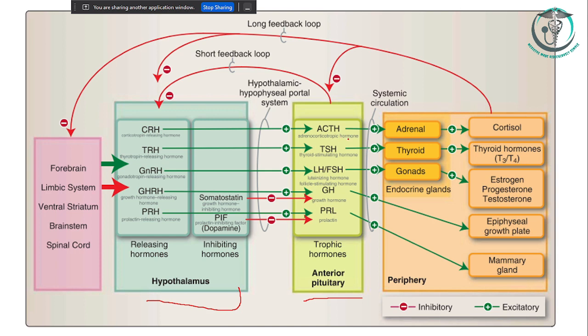So adrenocorticotropic hormone is released whenever the hypothalamus releases a corticotropin releasing hormone. There is another releasing hormone produced by the hypothalamus called TRH, thyrotropin releasing hormone. What does it do? It will go to the anterior pituitary gland and stimulate some of the cells to produce what is known as TSH, thyroid stimulating hormone.